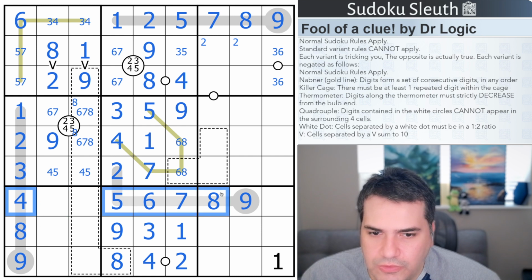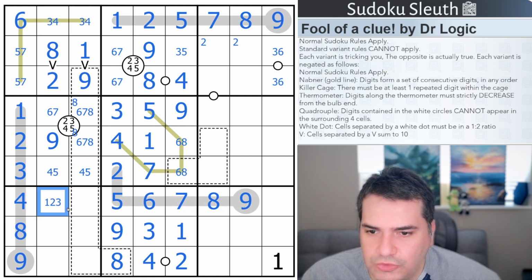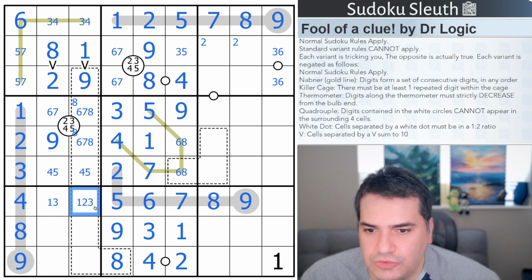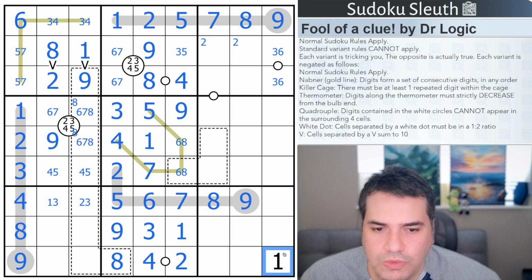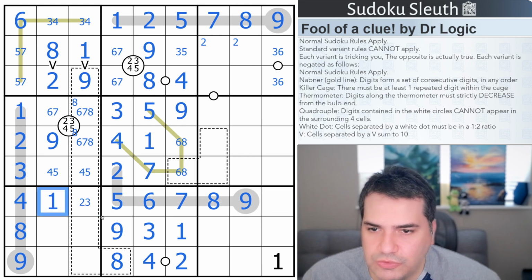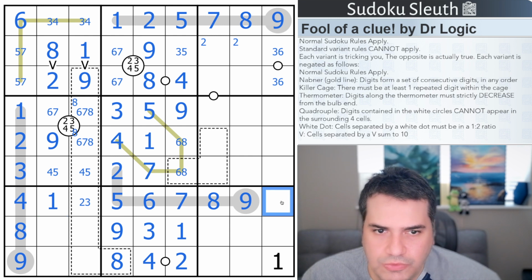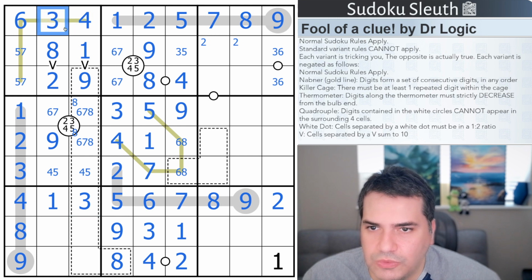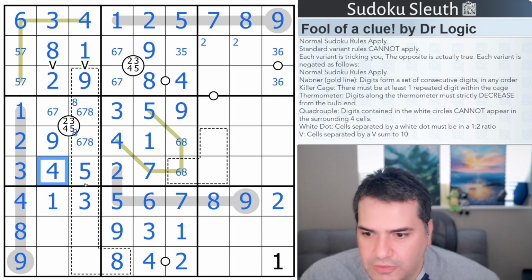What about now? 4, 5, 6, 7, 8, 9 tells me this is 1, 2, or 3. It's not a 2. I mean, I guess, again, it's 1, 2, or 3. It is not a 1. It could be 1 and 2. Doesn't have to have. In fact, one of these is a 1. Where does 1 go in row 7? That's the only place for a 1. Therefore, this is 2 or 3. It's not a 3. This is 2. This is 3. This is 4. This is 3. Lovely. 4 keeps going. 5, 4.